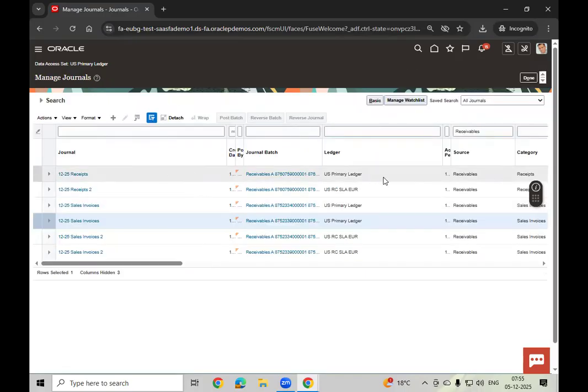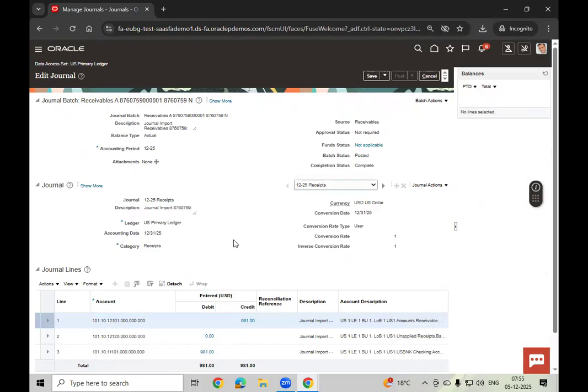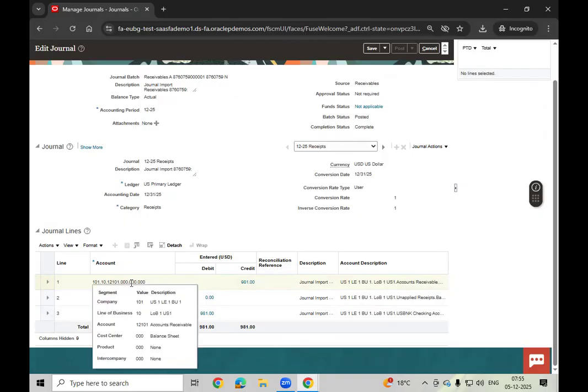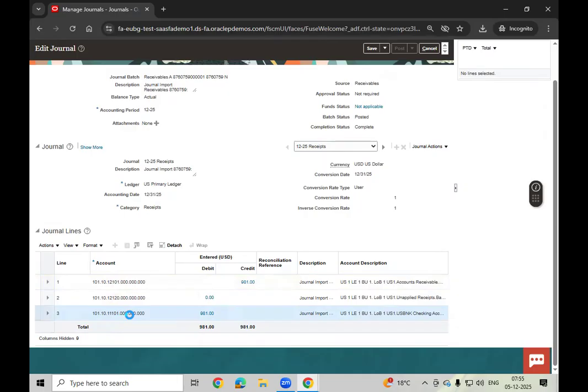So this one is the receipt. So here, credited is what? Receivable account. Now see, the account receivable account is credited, and the cash account is debited, our cash account.